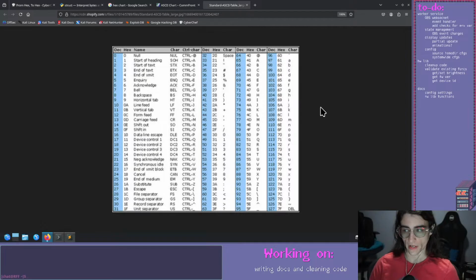What I've got open right now is a conversion chart from decimal to hex to characters, and ASCII and all that other good stuff. So if we look at 64 being the max value that gets sent to the device, it looks like that results in a hex character of 40, and that is an ASCII character of at.